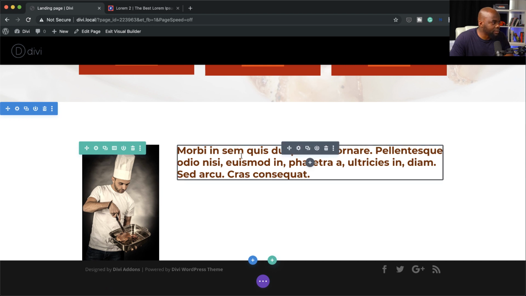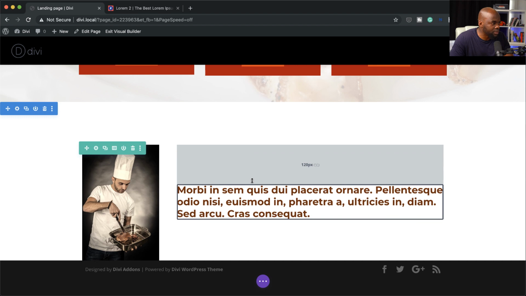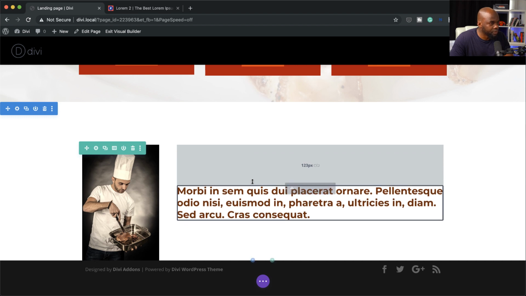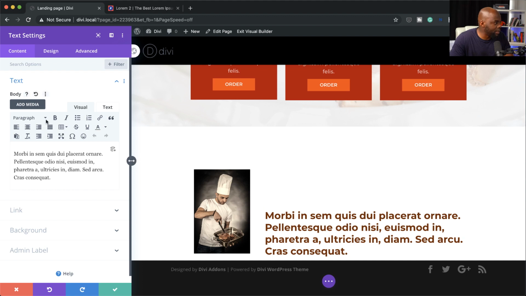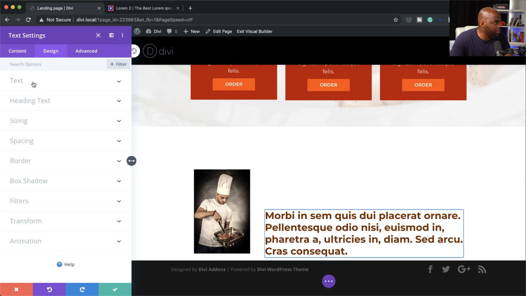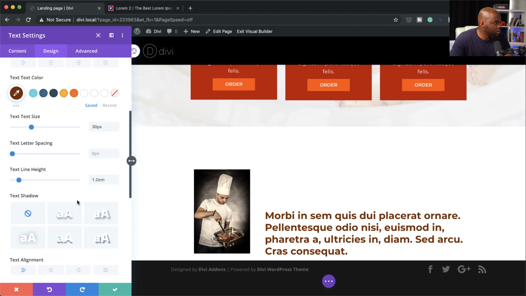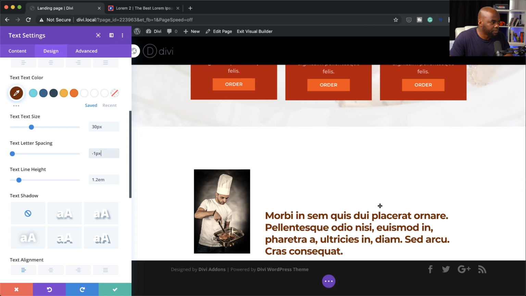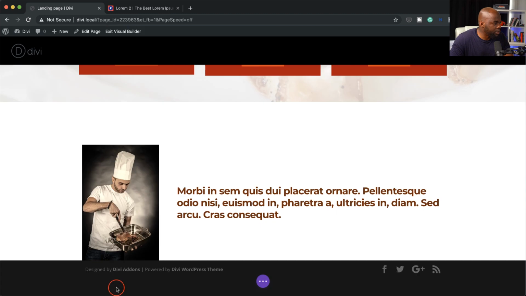Now, as we can see, this text here is way up there on the top. So I'm going to add some margin, bring this all the way down here so that it's right in the middle. Now we can also do a few changes here. I can see there's some letter spacing that doesn't really look nice. I'm going to come back over here to my design text. For my letter spacing here, I'm just going to add -1. Okay, that looks much better. I prefer it that way. Okay, now I'm going to save.